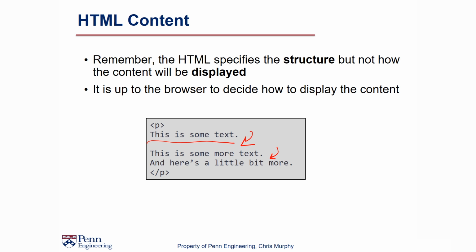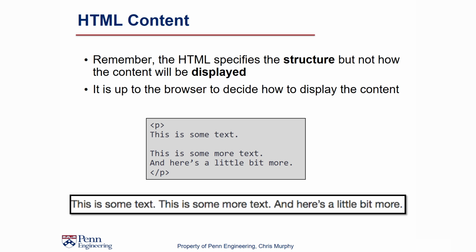And we might think, because we're used to using document editors that are what you see is what you get, that if we were to look at this in the web browser, it would look exactly like this. But actually the web browser ignores the white space. It ignores the break. It ignores that blank line, and this would all appear as one line of text. So it's important to remember that HTML is being used for structuring the content, but not necessarily deciding how it will be rendered or displayed.